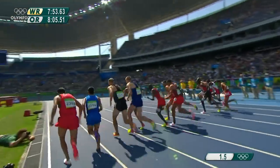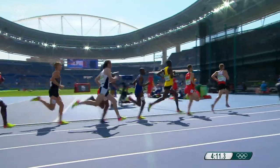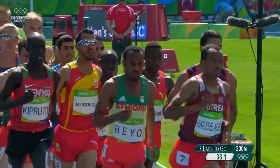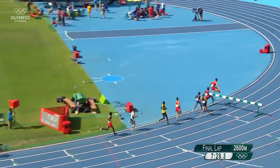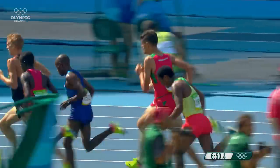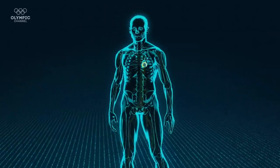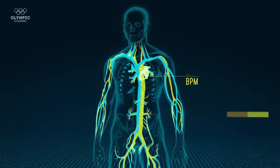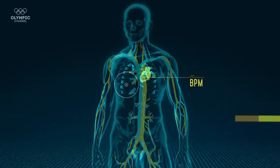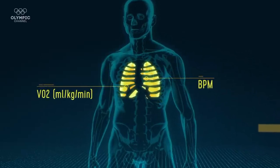This test enables us to look at key factors of endurance running performance. Firstly, anaerobic threshold, which is indicative of the point at which blood lactate starts to rise, which will lead eventually to fatigue. The second area is running economy — that is Soufiane's ability to run at a given speed for the lowest energy possible. An elite steeplechase runner has to have a vital blend of physical endurance and technical efficiency to power him over 35 nearly one-metre high barriers and across a three-and-a-half-metre water pit, all over a 3,000-metre distance.